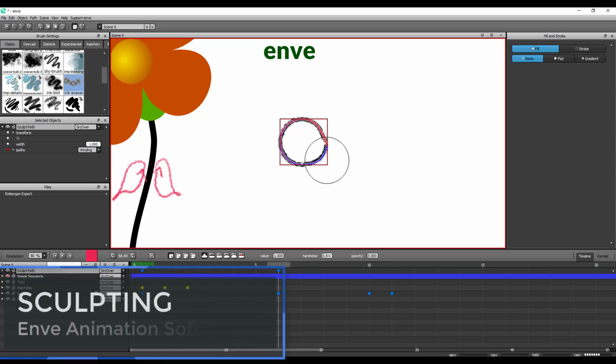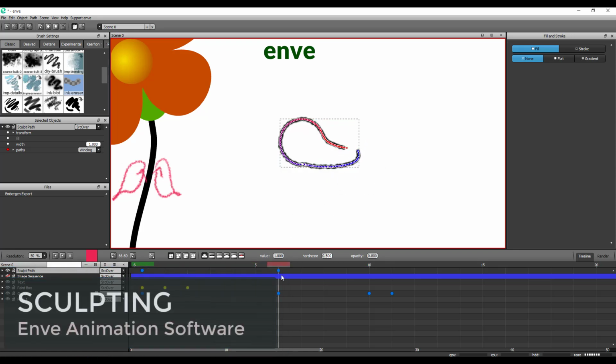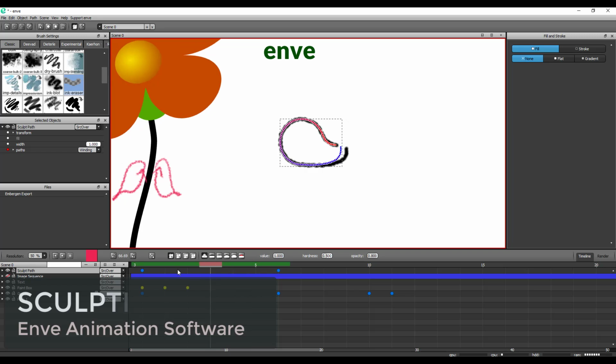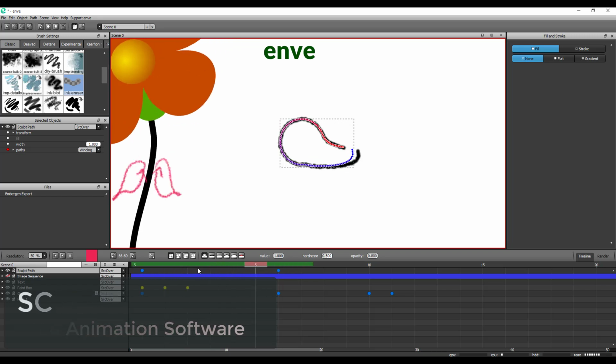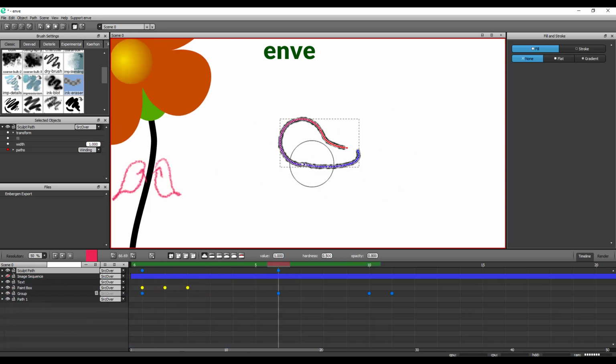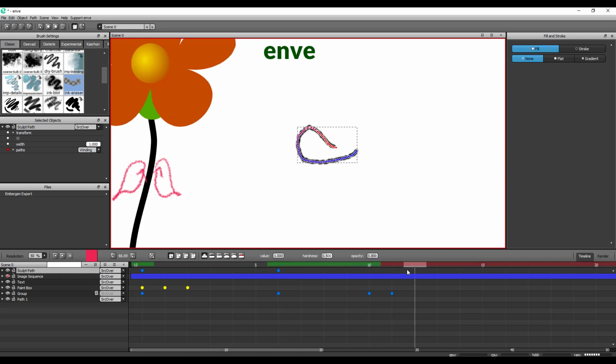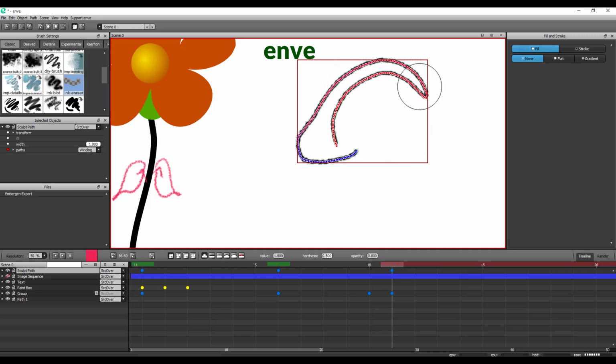So let's go over to frame 0 and let's turn this on and move this over to about frame 6. And we start sculpting this, or we start moving this. If we move this all the way back and forth, you can see we are animating this as it flies through. Another thing which you can do is, at this point, if you want to smooth out the edges, if you hold down shift, you can easily smooth out some points. All right, so you can choose to smooth this out. You can move this over to a point. Then you can also use your mouse or your pen to get this going.